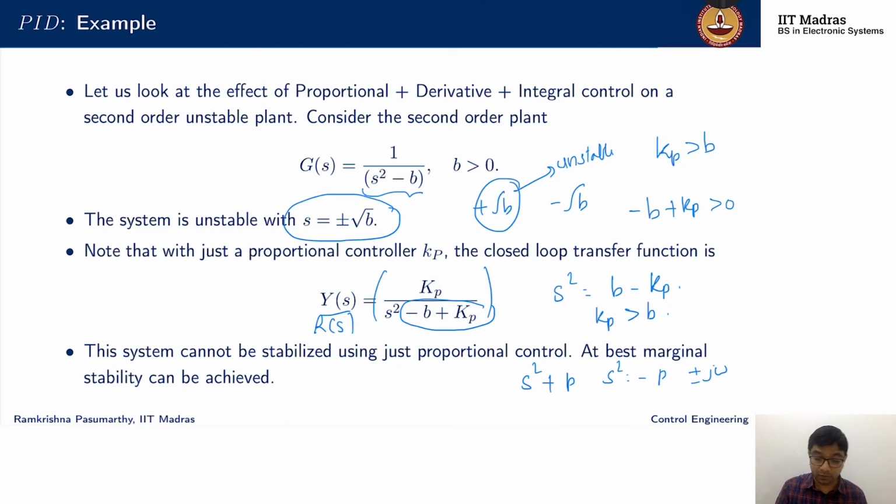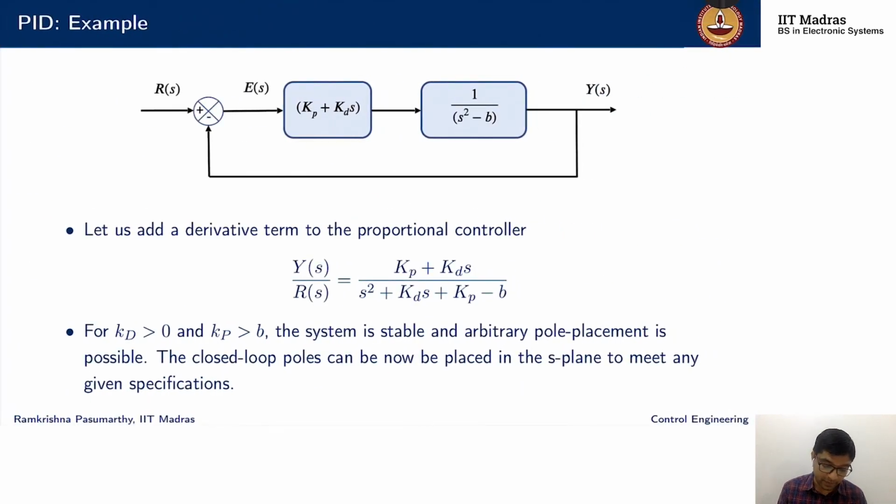Of course, now I know marginally stable. I was looking at the next step of what to do with this. I had systems which were 1 over J S square in the open loop and became 1 over J S square plus K in the closed loop. We just had imaginary poles. What do I do to damp the oscillations? Now I add a derivative controller. So S square minus B, start off now with this controller, pulls the pole towards the imaginary axis. The derivative component now adds damping to the system.